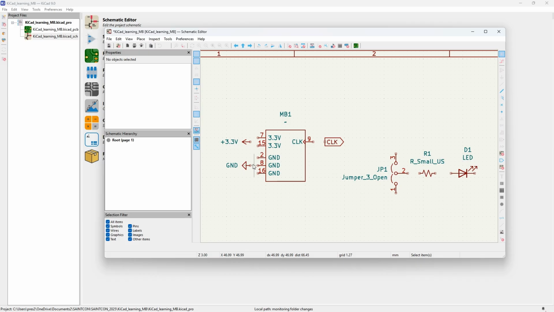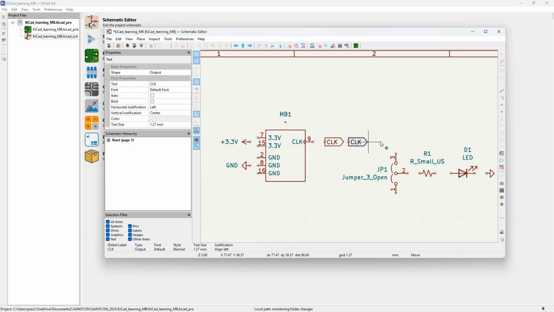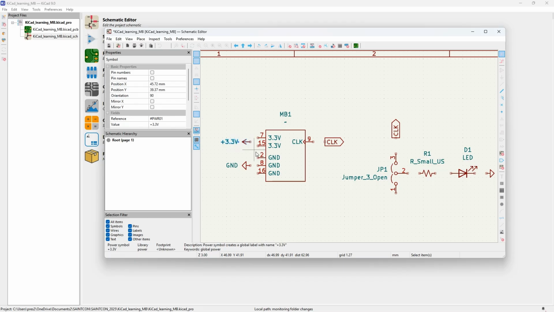Okay. So we need to take our ground, our clock, and our 3.3.